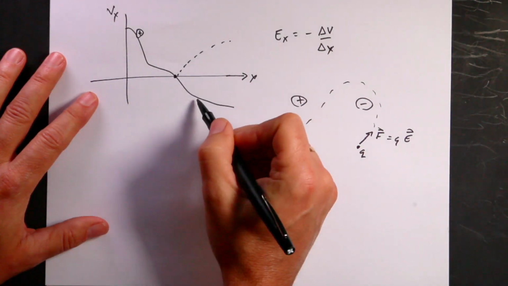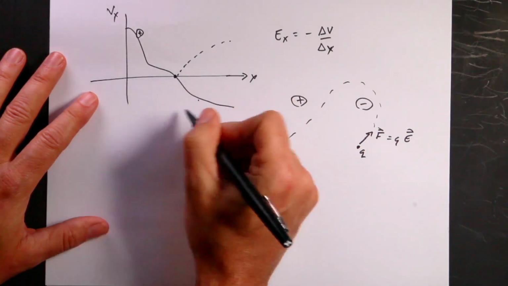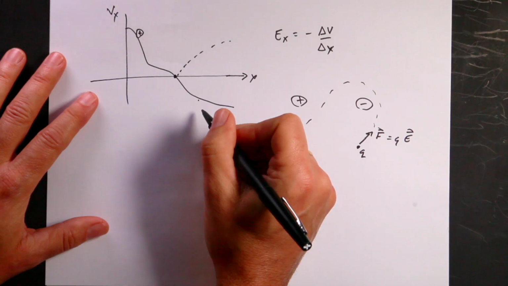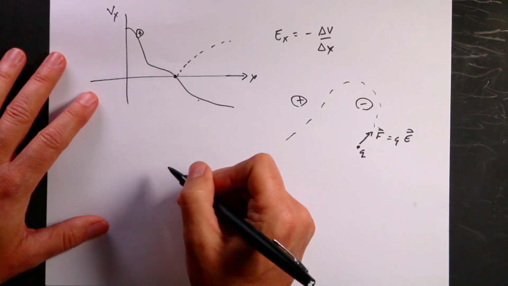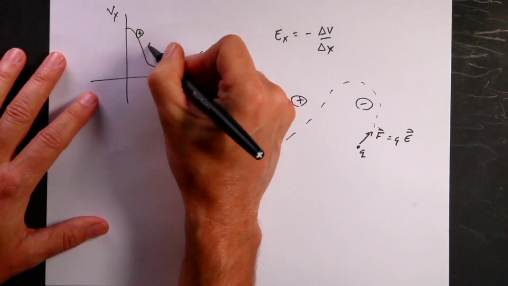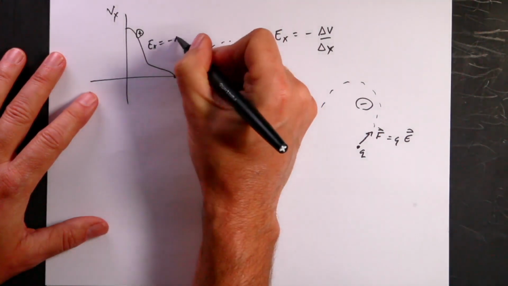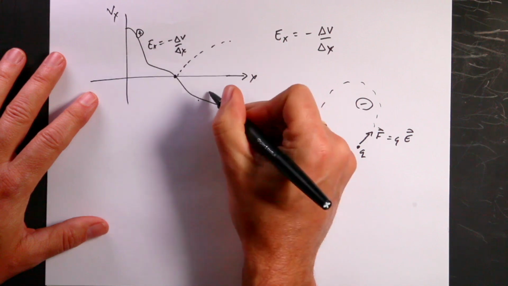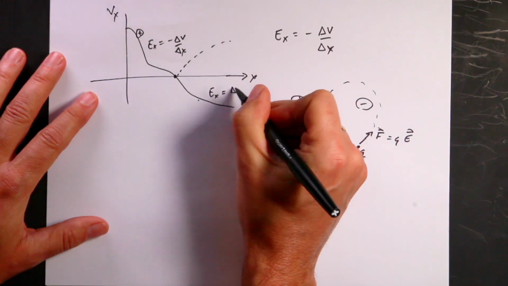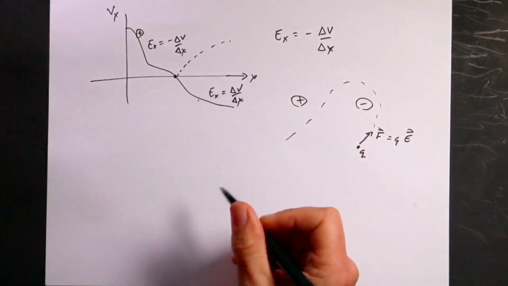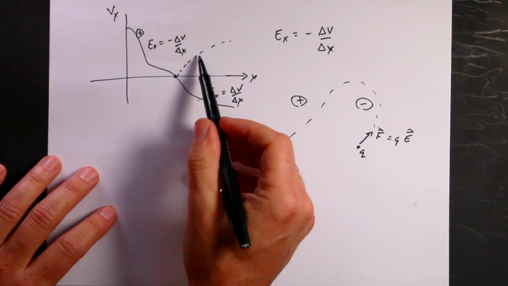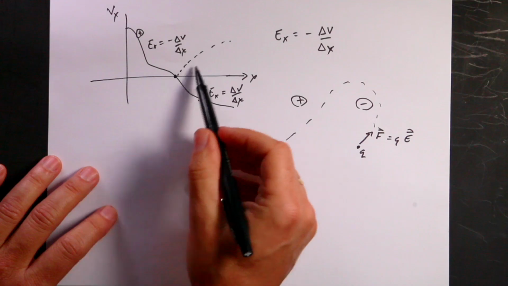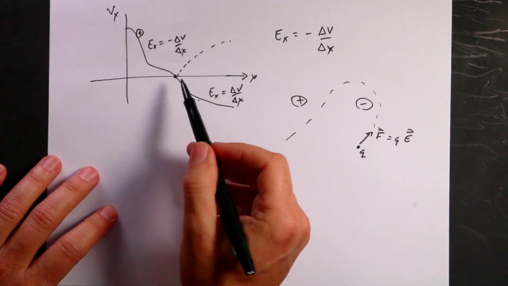So if the potential is negative, if V is negative, then I'm going to take the inverse of the force. So I'm going to flip the force. So down here, I'm going to say Ex equals negative delta V over delta x. Here I'm going to say Ex equals delta V over delta x. So in this case, this ball would come down here, and then it would go up and then back. And so it would oscillate back and forth around that thing.